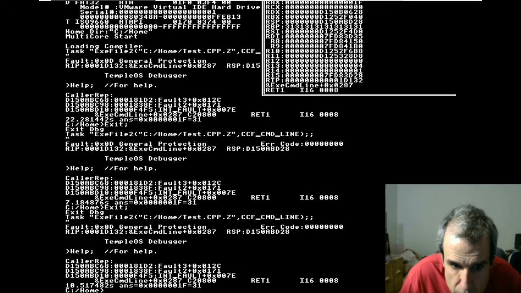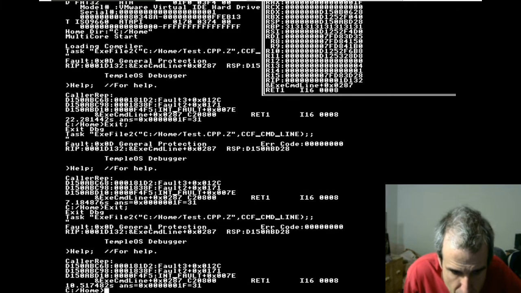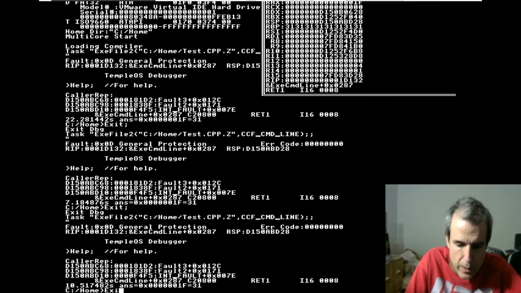Because it's worthless. Okay, so what happened to our symbols? I think we clobbered the return address on the stack. That's what I think happened.